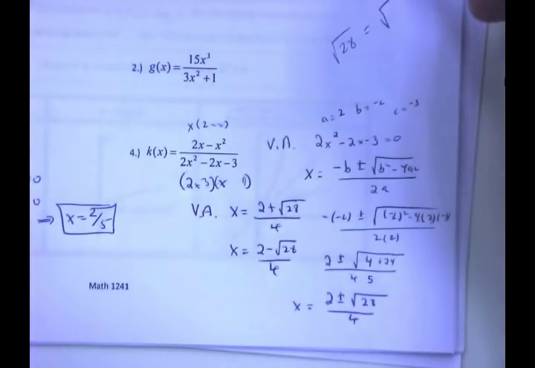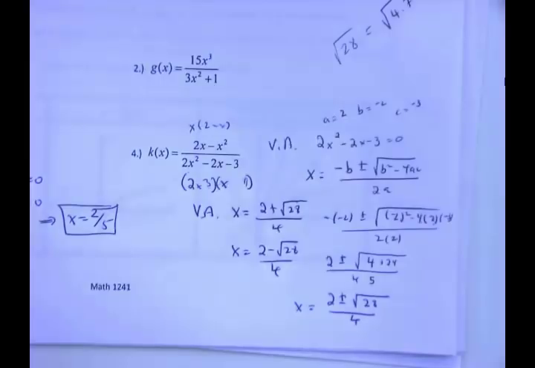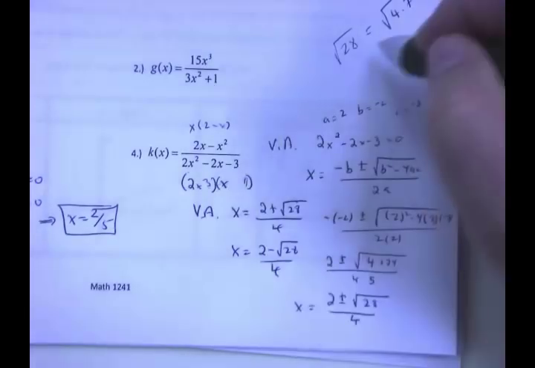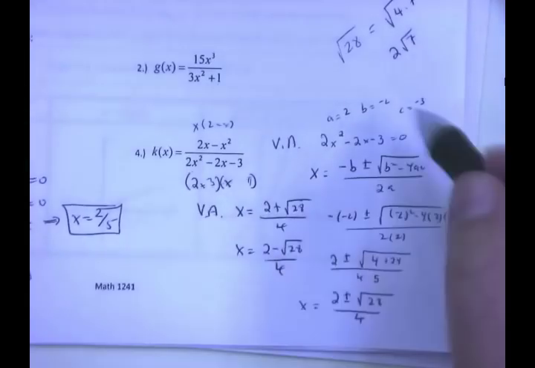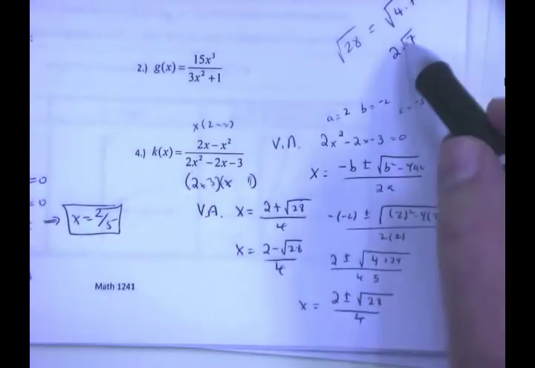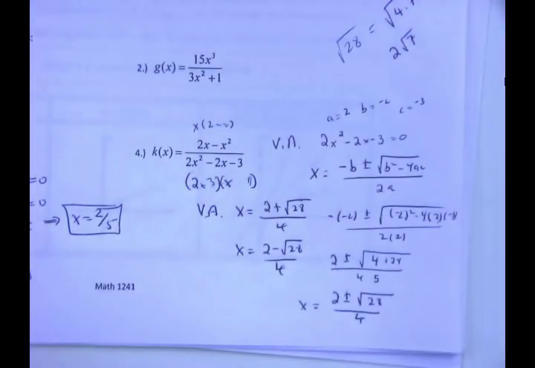Also known as 14 times 2, or 4 times 7, right? What's the square root of 4? Okay, so you can pull the square root of 4 out. That's 2 square roots of 7. The square root of 28 is also known as 2 square roots of 7, is my point. So you would possibly see something like 2 minus 2 square roots of 7 over 4, and you can factor out a 2 and cancel it. You can do lots of canceling on this thing.